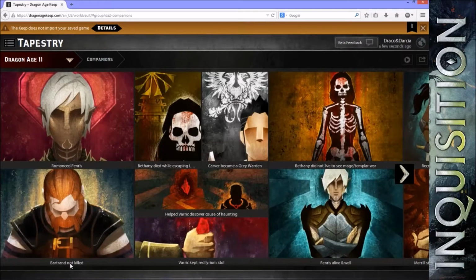Bethany died. Bartrand not killed. Helped Varric discover the cause of the haunting. Varric kept the red lyrium idol, and I let Varric keep the idol because overall my Hawk was not best friends with Varric. He didn't rival him, but he didn't consider him his best buddy. So it didn't really matter to him if Varric kept the red lyrium idol or not. If Varric went crazy, he would have just killed him.